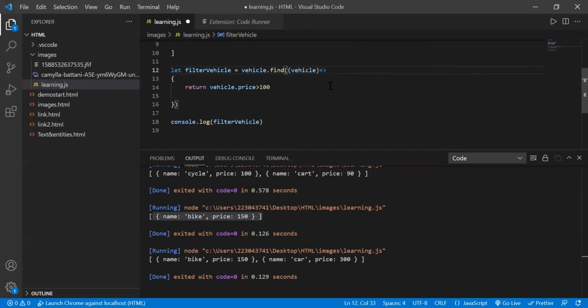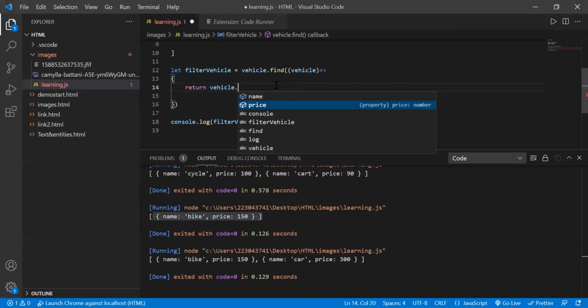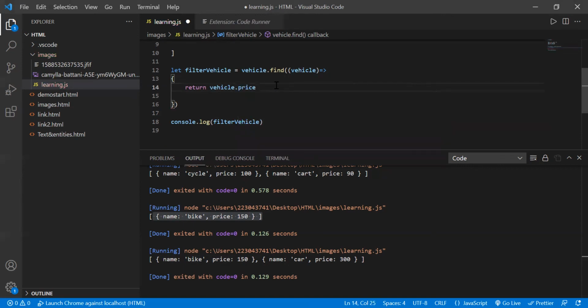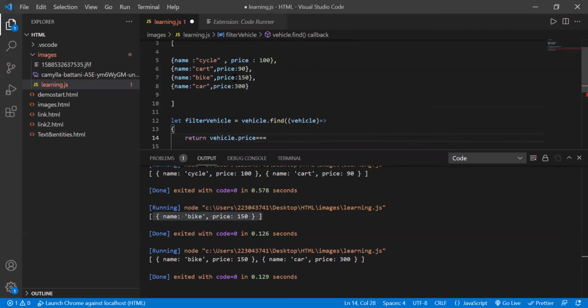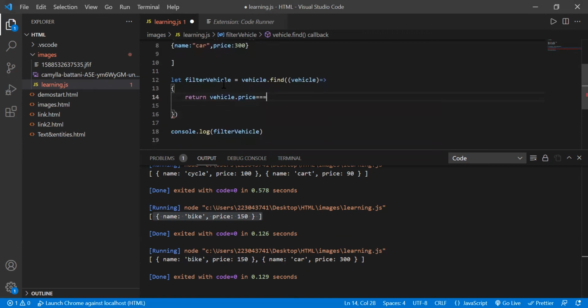Now, instead of this condition, I'll pass a condition: I am finding a vehicle whose name is cart. So I'm finding the details of cart. I'll print it for you and run it. Save it, Control Alt N.